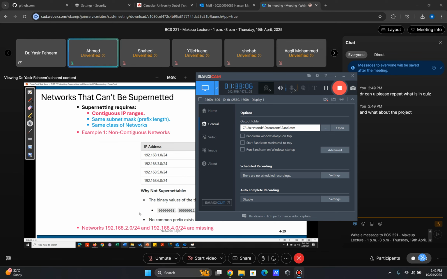No, I just arrived late because I forgot it starts at 1. Okay, no. In fact, first I taught how to supernet multiple subnets, for which I covered a different file. It was a Word file already uploaded on Moodle. And then I covered these points. Basically, these are the rules that will tell you when supernetting cannot be done. So that was almost 30 minutes of discussion.